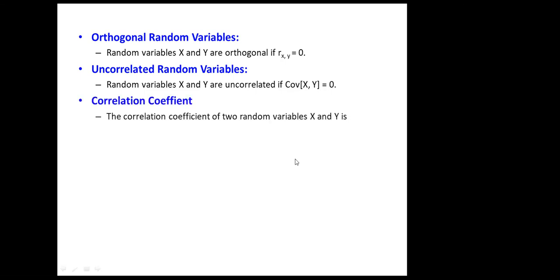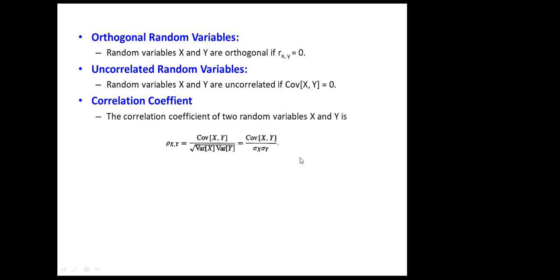then today we will talk about the correlation coefficient. The correlation coefficient of two random variables X and Y is given by this formula: rho XY equals the covariance of XY divided by the square root of the variance of X times the variance of Y. That is, individually, the multiplication of the standard deviations of X and Y. So if we can find the covariance of two random variables and their individual variances, then from that we can find the correlation. This is the correlation coefficient, how much they are correlated.